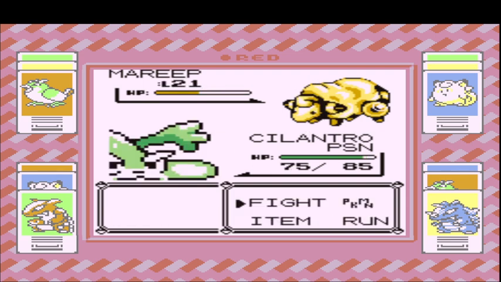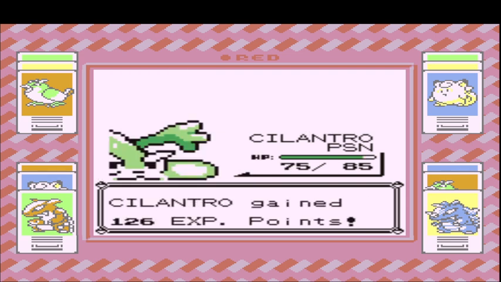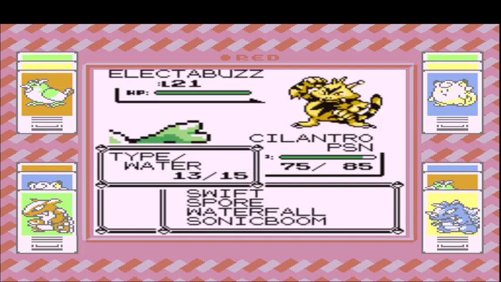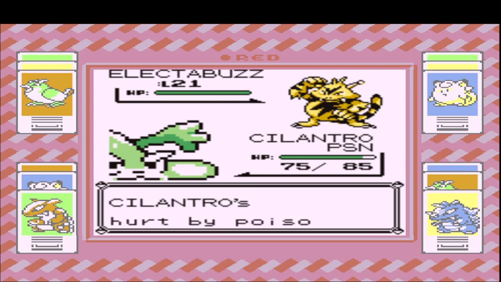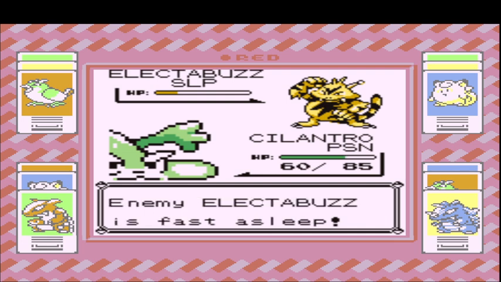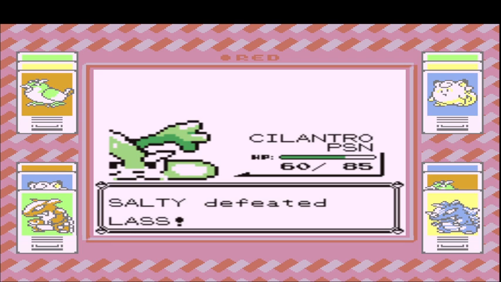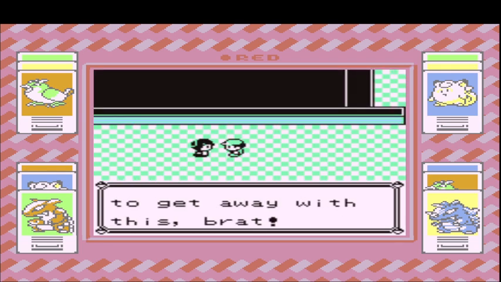How much is this? Ooh, half, that's good. And Electabuzz, yeah, we're fine. We're fine enough to fight Electabuzz. We got Spore on, like, everything, so it's stupidly broken. Dang, all these fast Pokemon. Oh, I am going to get away with this.